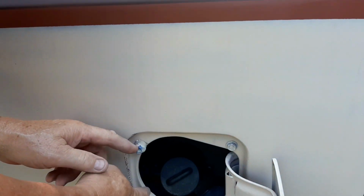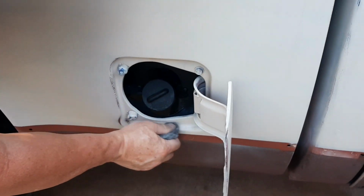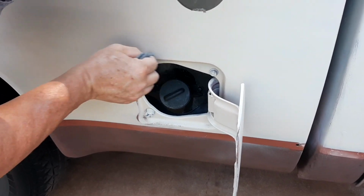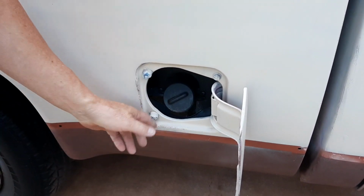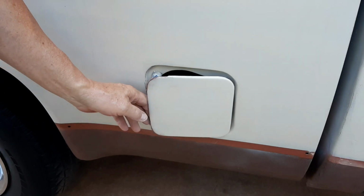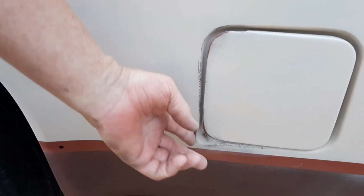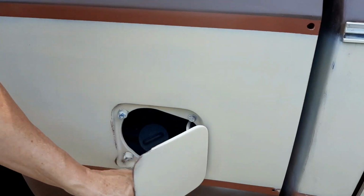So I still got tape on my little rubber bumpers. Doohickeys. Yeah, doohickeys, rubber bumpers. They're from my gas door guard. Remember, I stuck them on and glued them. I haven't took the tape off. The gas door was sunk in, so I was trying to bring it out flush.